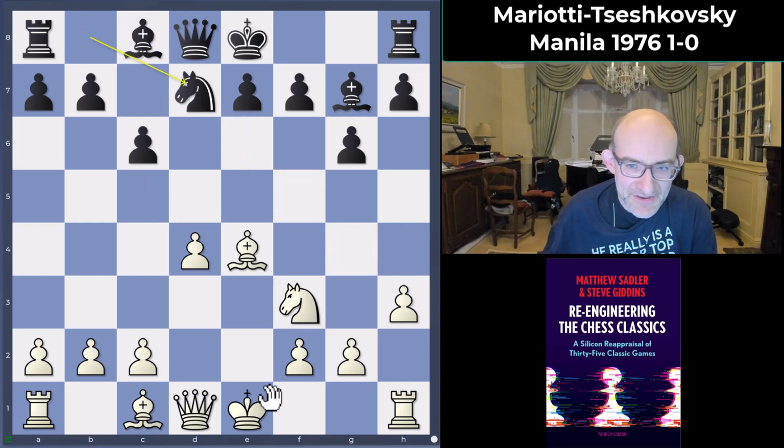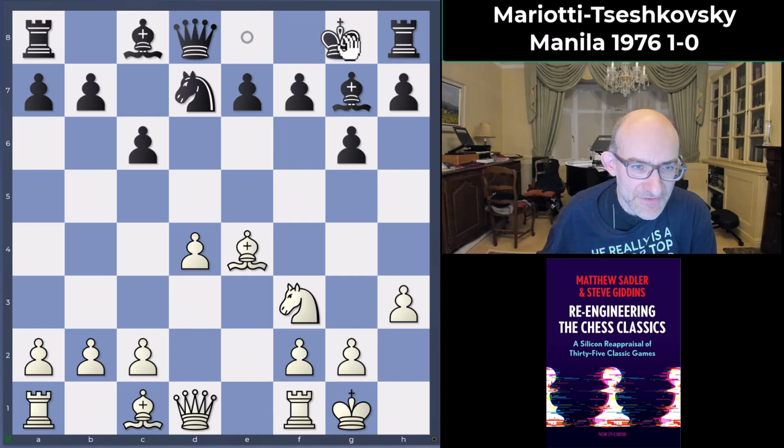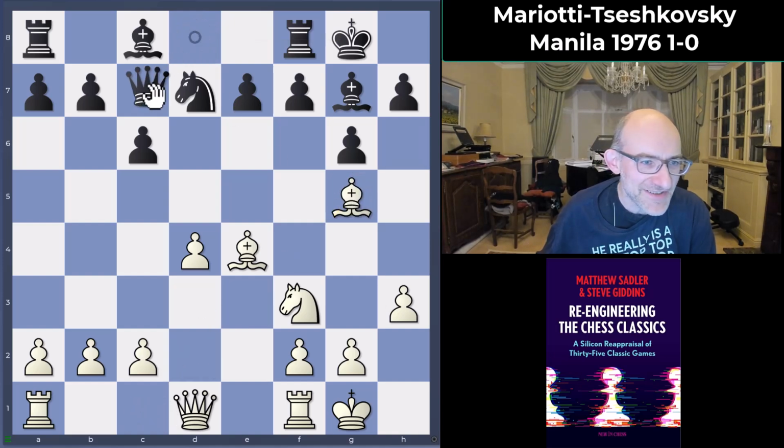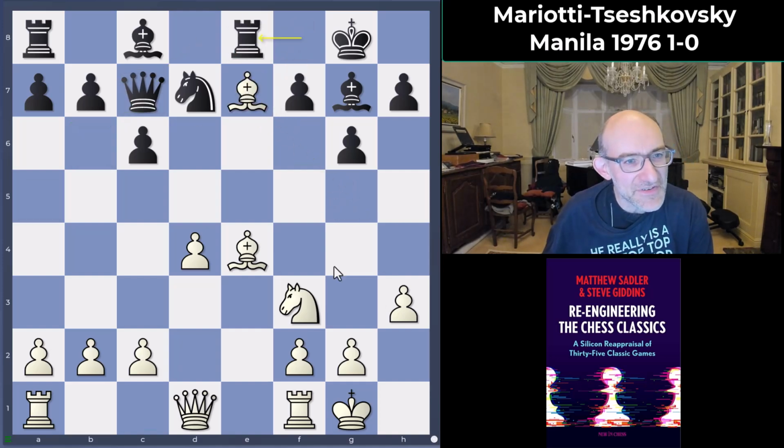Tseshkovsky played knight d7, castles, and now Mariotti played rook e1. Bishop g5 is what the engines prefer just a little bit, but it's not that amazing for white. Actually, the engines quite like moves like queen c7 or queen a5. The idea being that you can't take on e7 because of rook e8.